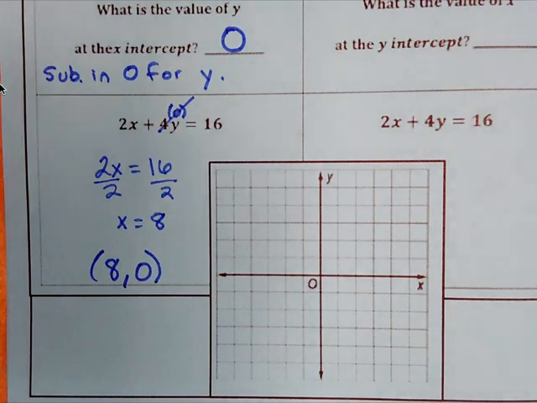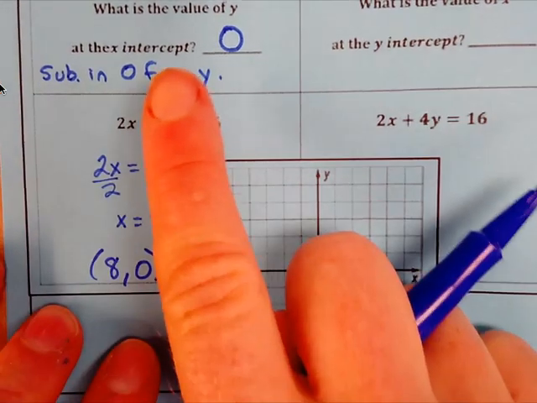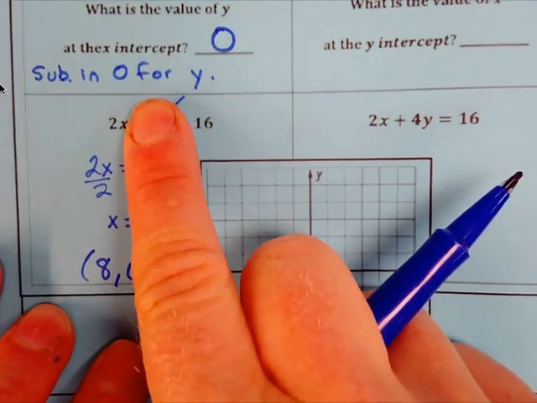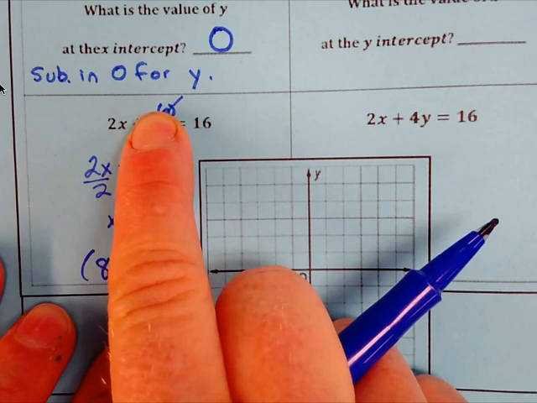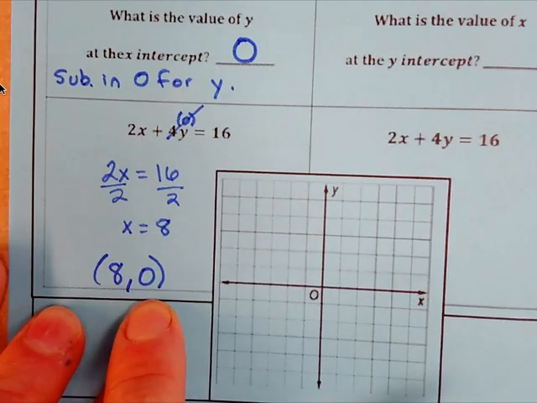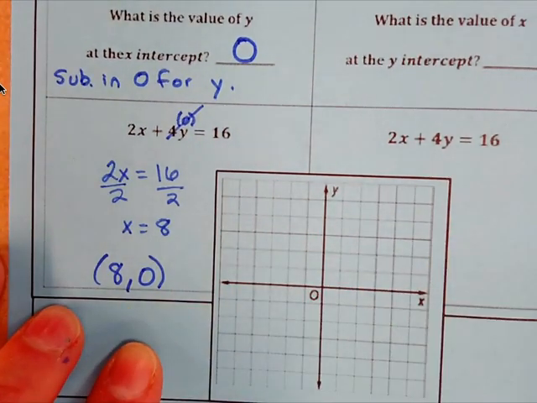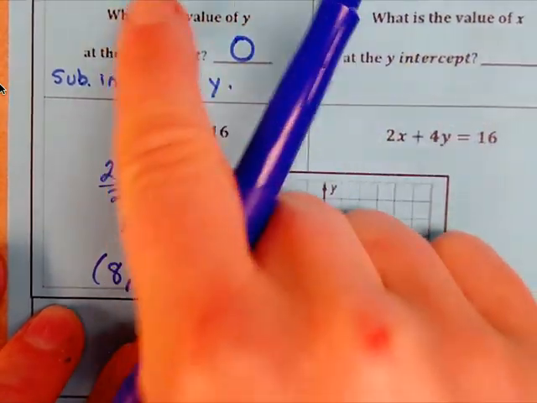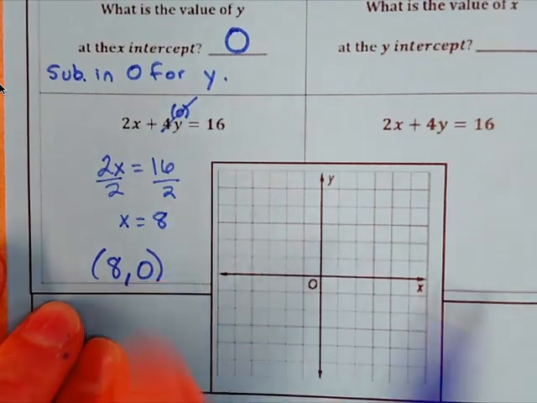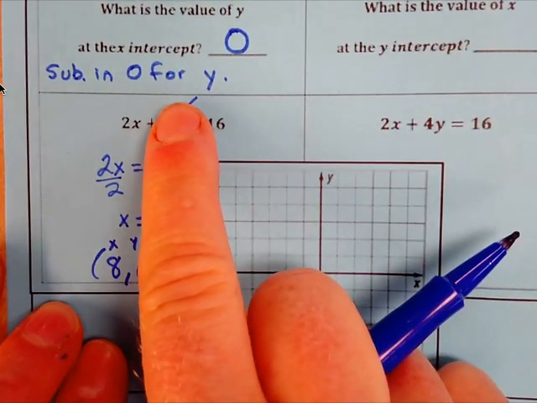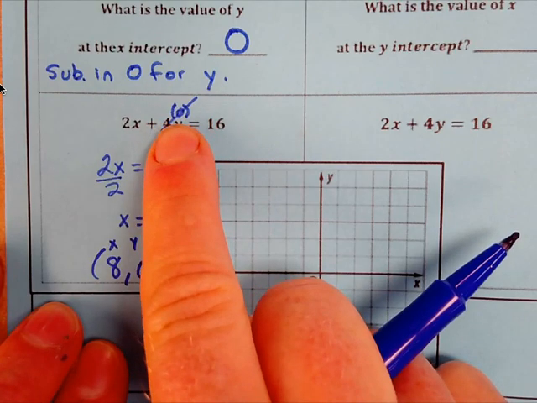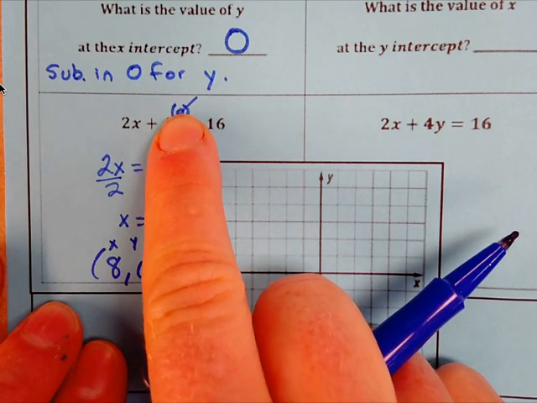Another way to look at this is what some teachers teach you: if you're finding your x-intercept, you're just going to cover up your y and solve the equation that's left. So see how I cover that up and I'm just left with 2x equals 16 and then I solved it. So what do you do with your y? Whenever you have your x-intercept, the y is 0. So it disappears basically because if you multiply 4 times 0, you get 0. So it's gone.